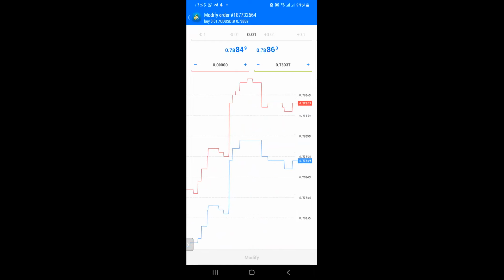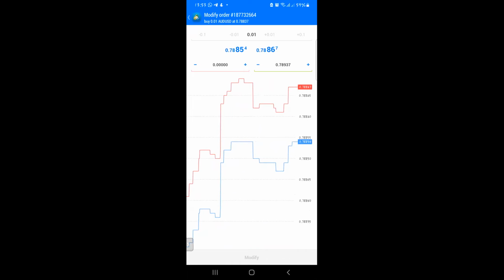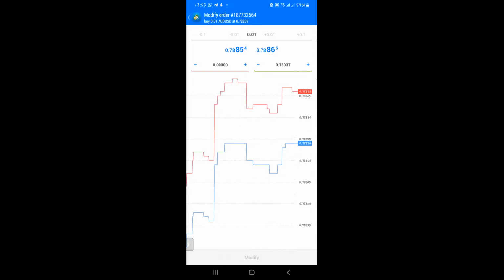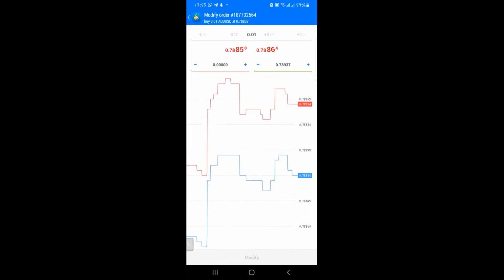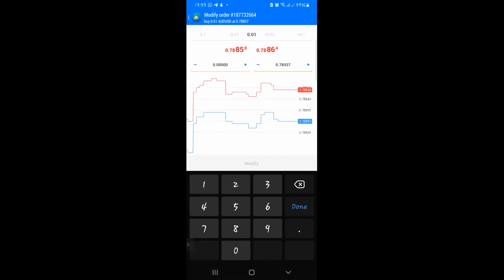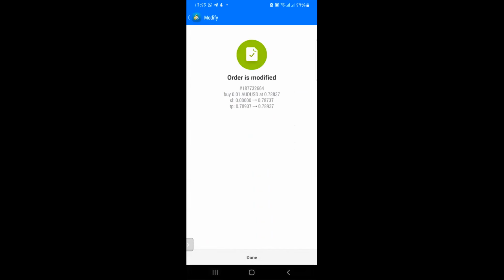Depending on the stop loss technique or strategy that you use, I'm just going with the simple one of 1-to-1. You risk 10 pips in order to gain 10 pips. Over here, I would enter 0.78, and then I would minus 10 pips, so that's 83, so it would be 73.7. And I'd modify my chart and leave it at that.